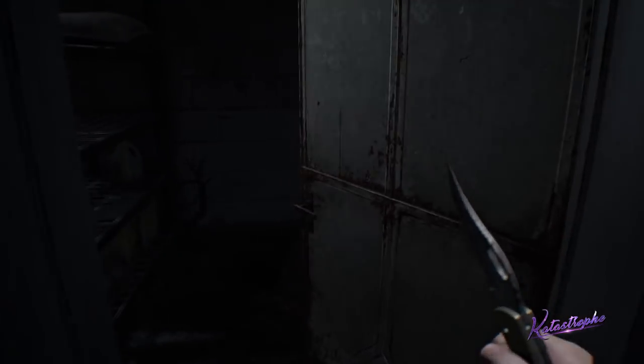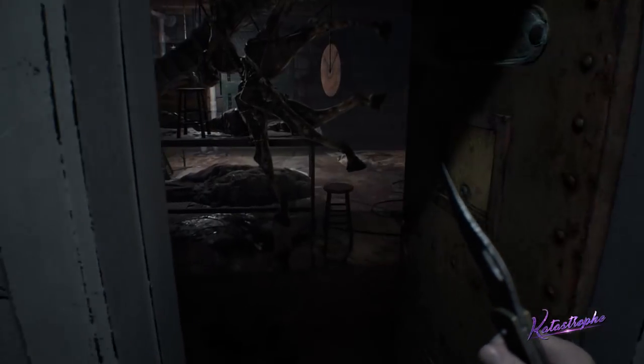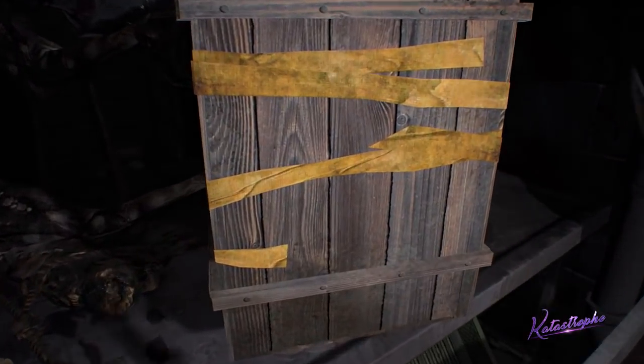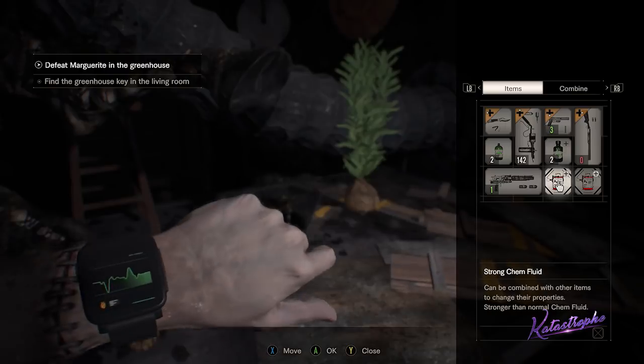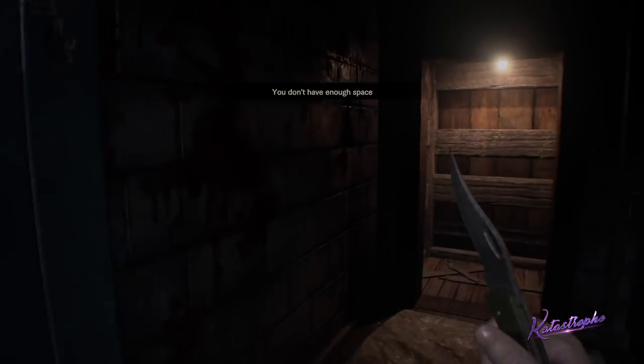As I said, when you go through that other door, be really careful because that guy does drop down from the ceiling and he does surprise you. Anyway, nothing in here. In here, there can be two boxes sometimes. I think I try to figure out what to do here. I'm just gonna leave the herb.